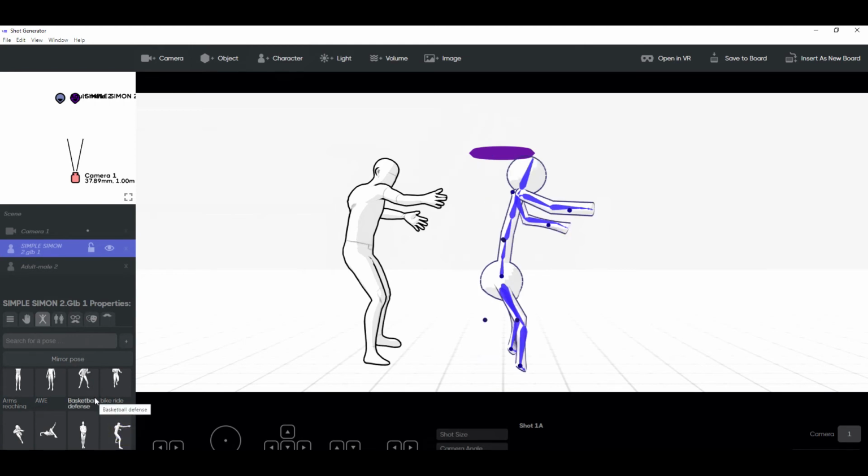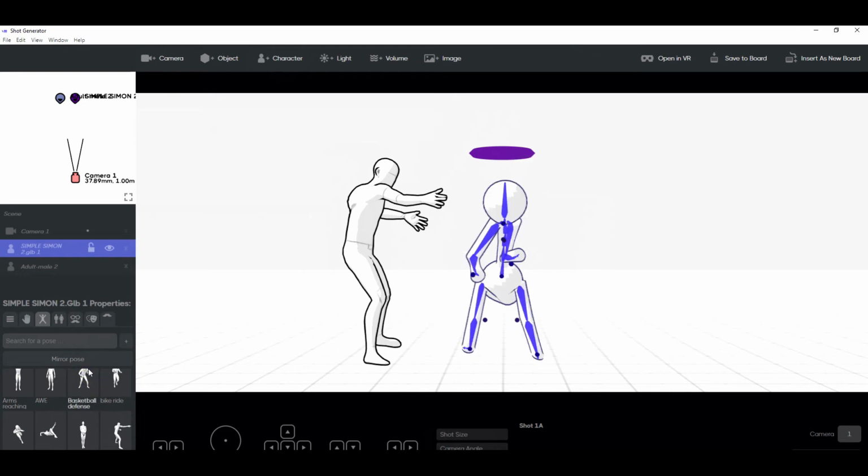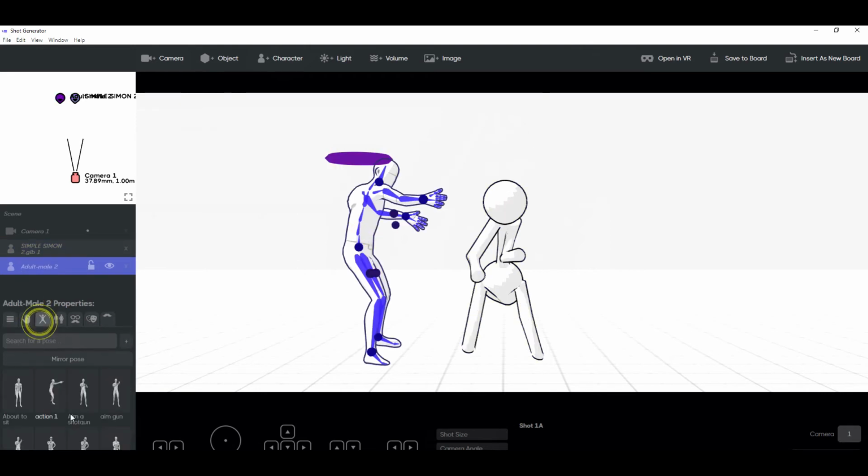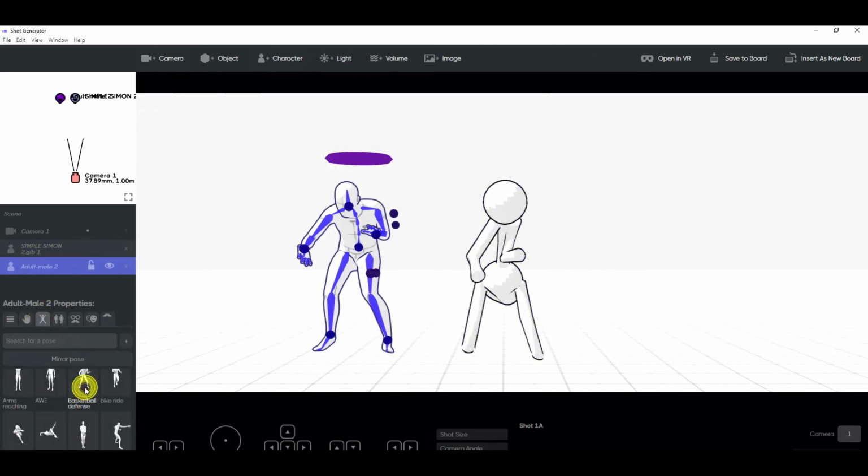Now, one thing I have noticed that does not work is the mirror pose on this. So when you create your character, for some reason, you cannot click on mirror pose. Don't know why. It's just the way it is. But it's a good start. Okay? I can't do mirror pose. But on this guy, if I pick basketball and I do mirror pose, it works.